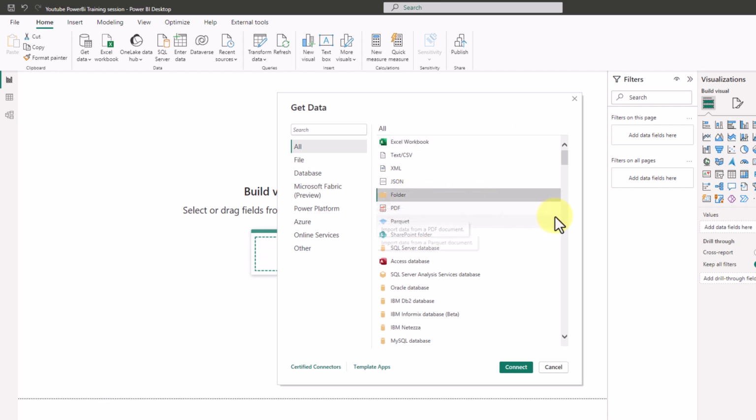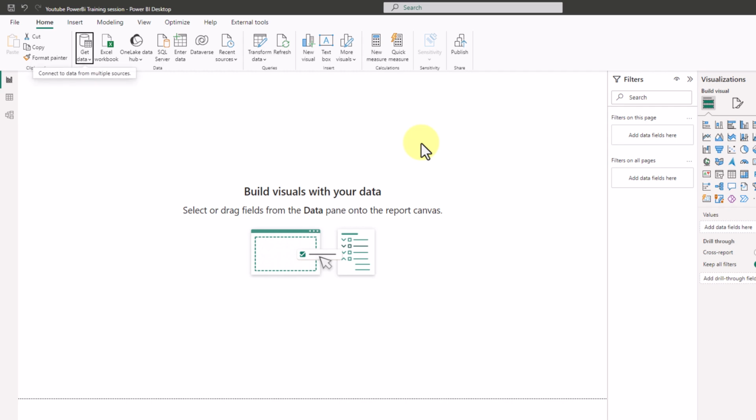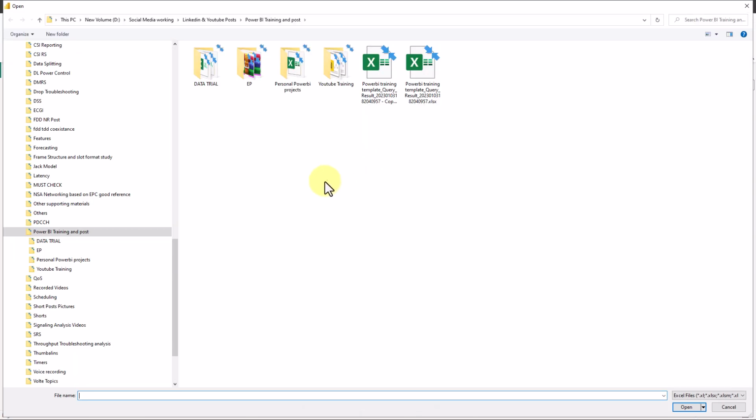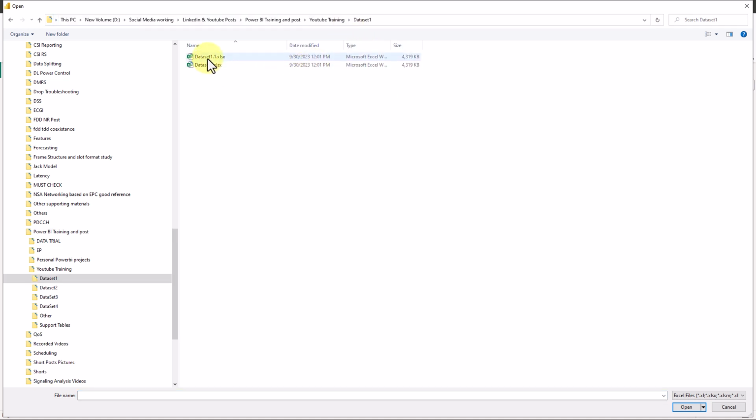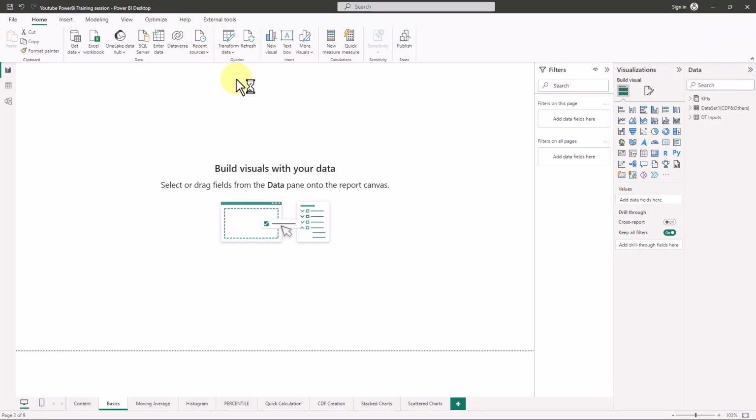Folder, for example, assume that you are building a KPIs dashboard, and these KPIs need to be updated with new data every second day. So you can just import your data from a folder and just drop your new data inside this folder, and it will be automatically combined and updated within your Power BI. So now let me show an example of importing. Here I will click Excel workbook. Once I click here, it will take me to this window. I will just need to go to a specific folder. For example, I need to import this dataset 1.1. Once I upload it, it should come in on the right here. It will come with the name dataset 1.1, and you will see it now once it's imported.